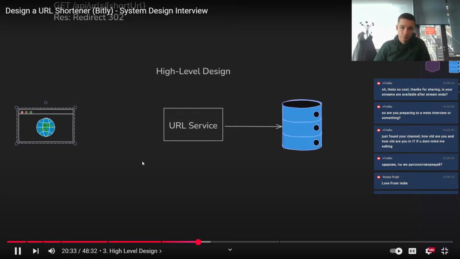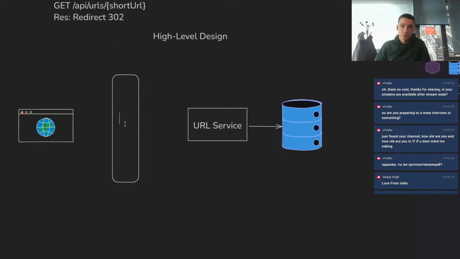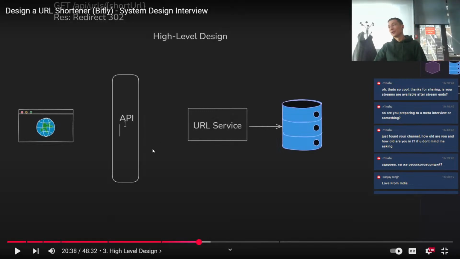I'm about to make our design a bit more complicated. So here we're going to have something called an API gateway. No. In your system design, you don't want to make your design more complicated. You want to make your design as easy as possible. First, for your own understanding, and so you don't mess up anything. And second, for your interviewer's understanding, because if your interviewer doesn't understand your system design, it's not good for you.